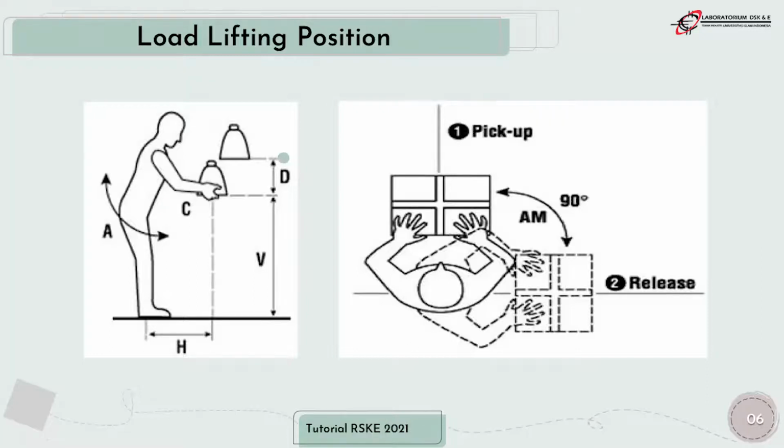Then there is D. D here is the distance between V1 and V2, or the difference between the two in the image. It can be seen that there is only the movement of objects from the initial place to the destination place. So that later, it causes the appearance of new variables such as H2 and V2, both where the activity occurs in the proposed lifting layout. So later when you take the RWL measurements, you will take two RWL measurements for each layout, namely the origin RWL and also the destination RWL.